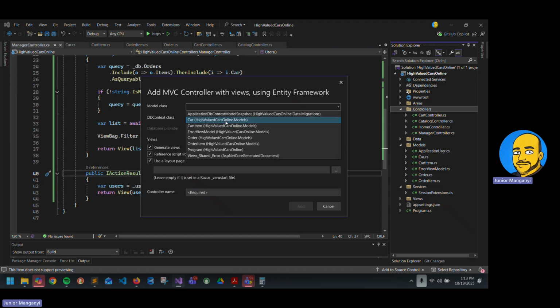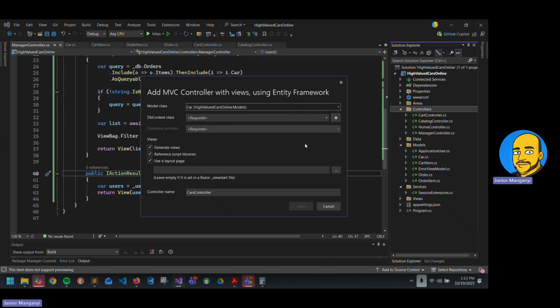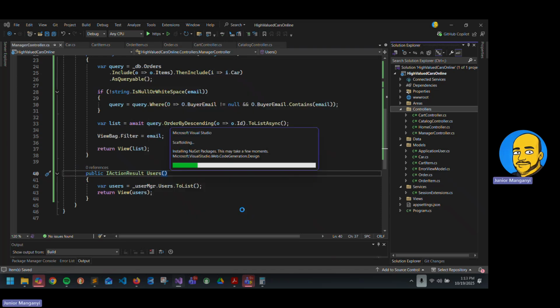And then the model class, we're basing this from a car. And DB context will be this one. And then we can call this cars controller. So that is fine. Going to click add.